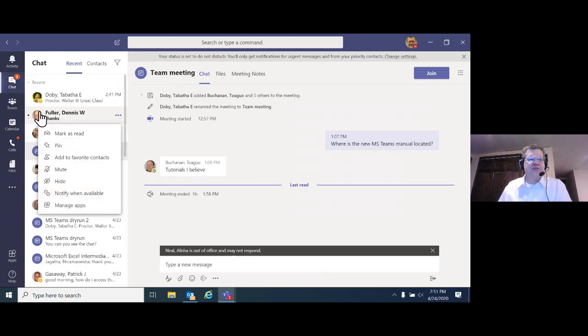You'll see right now it currently shows him with a little orange clock next to Dennis and Miss Dobie there, so that I'll know that they're busy. Whereas you'll see right now for Mr. Buchanan, I can see him marked as a green color to let me know that he's currently available. Since I'm in a meeting right now, you'll see my profile picture gives me a little red color.